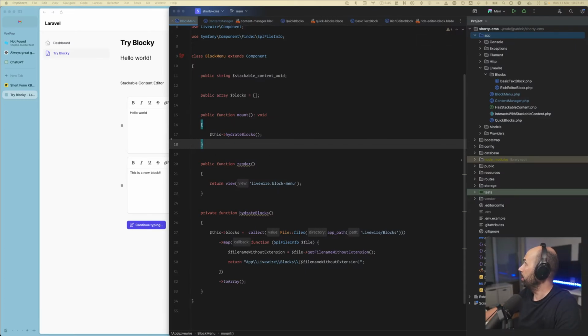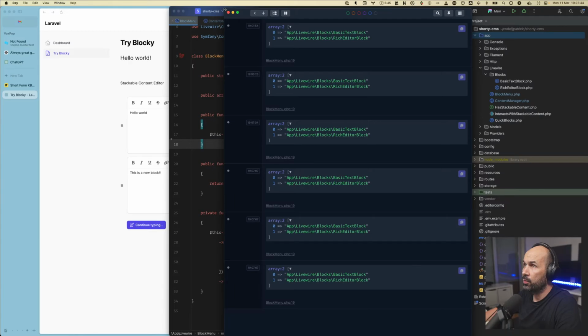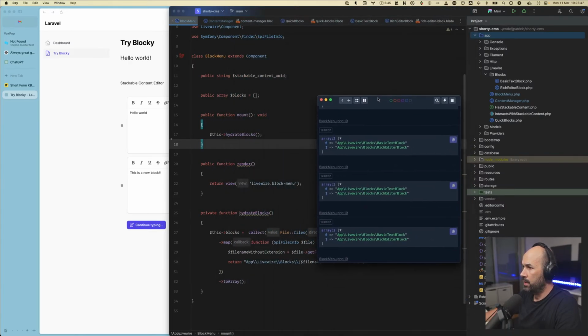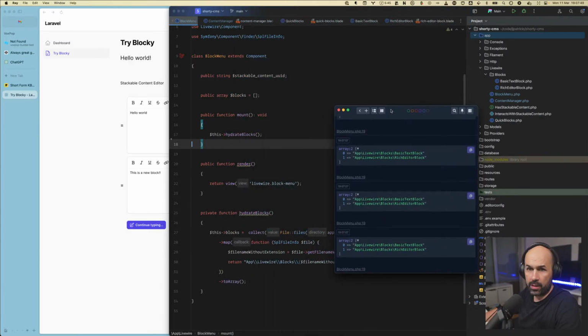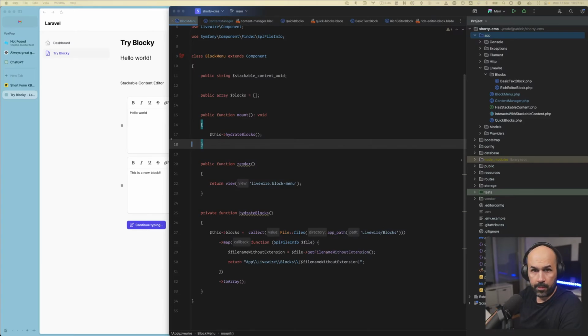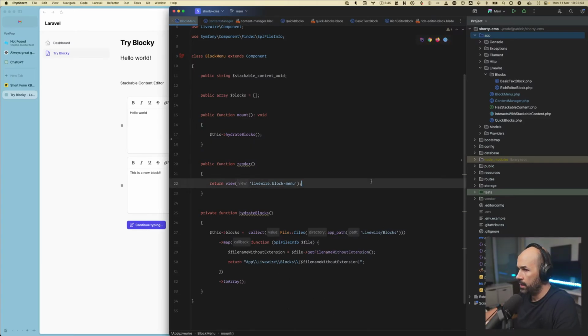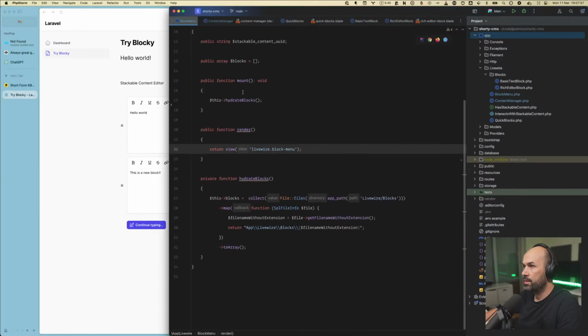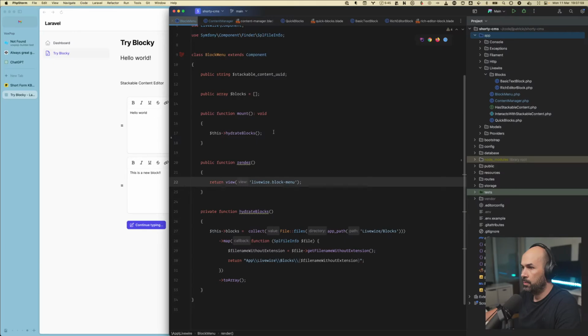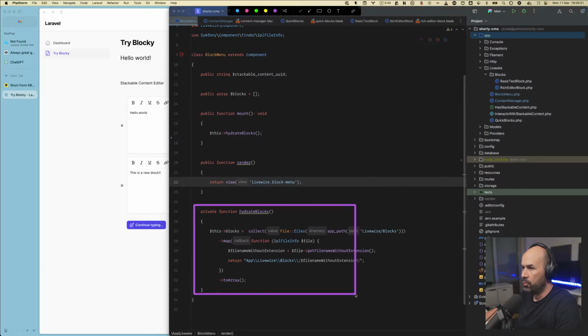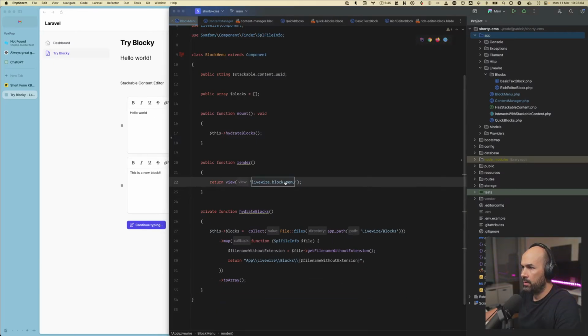Let me bring it up. Okay, here it was. I'll bring it again when needed. Okay, still getting the context. Okay, so block menu. We will iterate the menu, right?